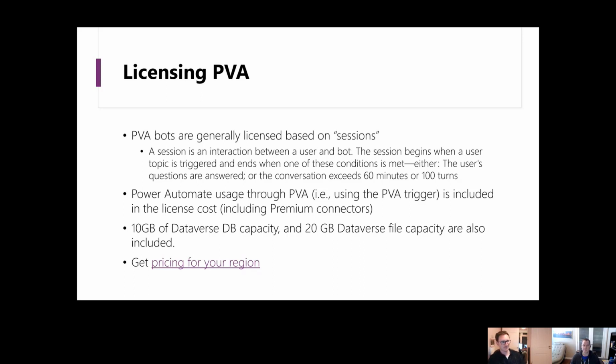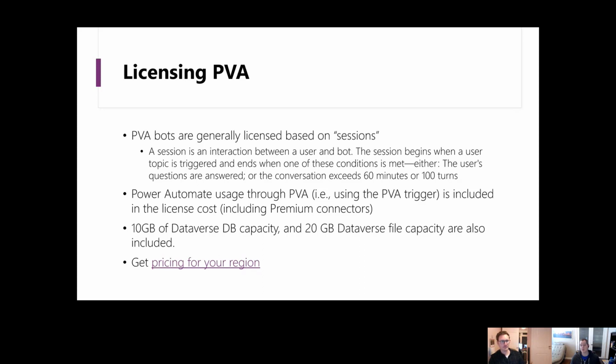No, I was just going to say, I was glad you brought that up, because sometimes people don't realize this, and they may feel a little bit of sticker shock initially, but then they realize this and they're like, wow, that's actually really good value. And the other part of this, in addition to the premium connectors, is you also have additional API entitlement. With Power Automate, there are some thresholds with APIs and how many you're able to call per day, and you get an elevated number of API calls as part of this license as well. So it is value add from that perspective.